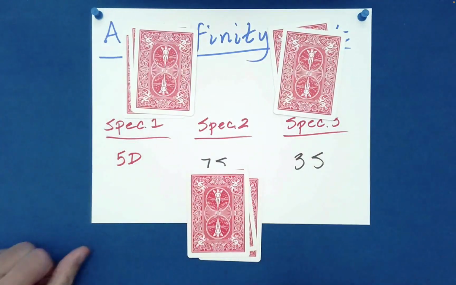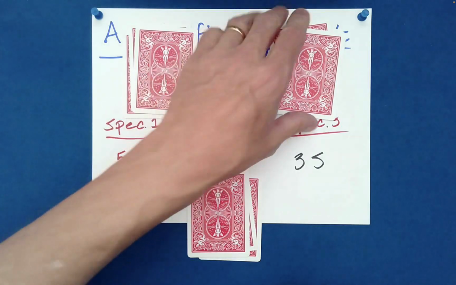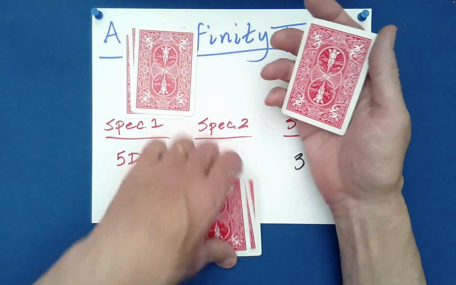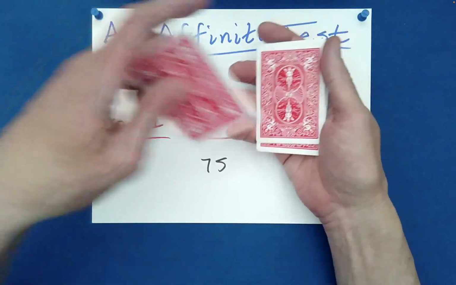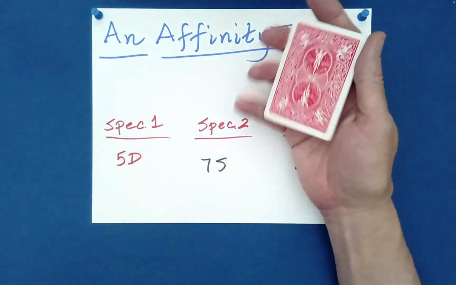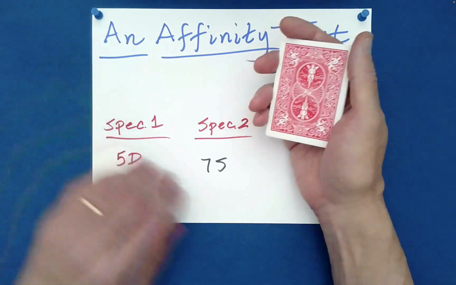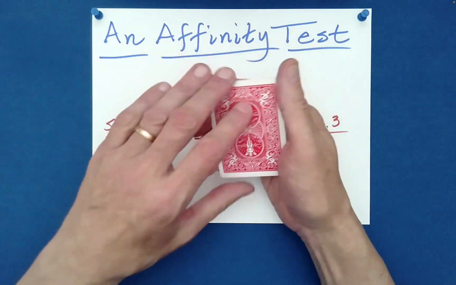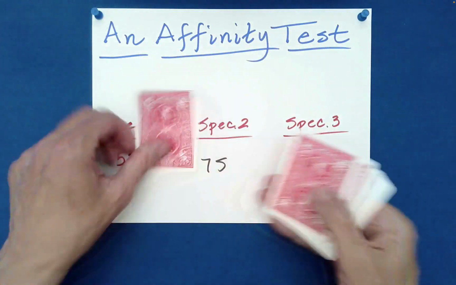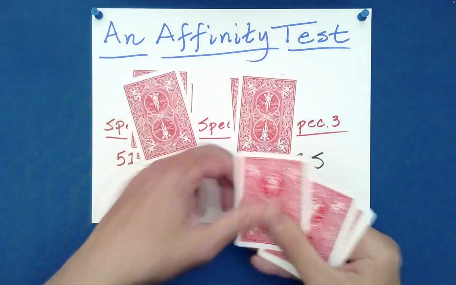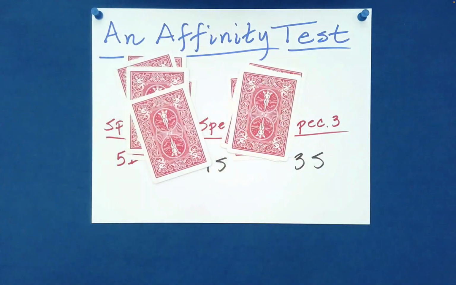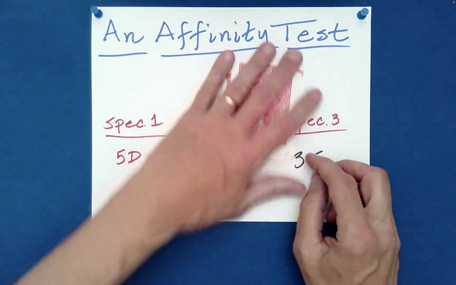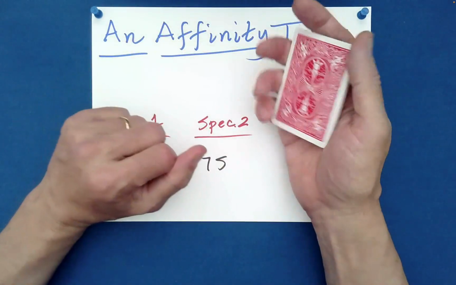How would you like me to pick these up? Top right, bottom center, top left. Okay, great. Well, you've made a lot of choices there. Spectator 2, would you like me to deal into 2 or 3 or 4 piles? 2 piles. Okay. Would you like me to stack left on right or right on left? You want left on right? Okay, very good. Any others?